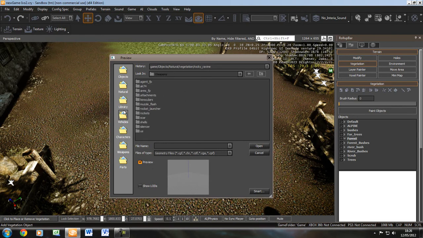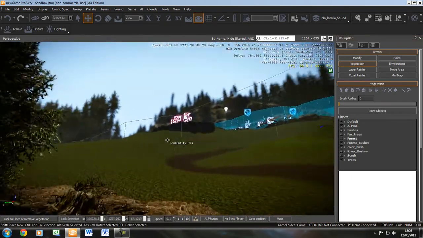Here for these purposes I'm gonna open natural and then the vegetation folder. Here you can see we have 5 folders with various trees and other plants. The distance tree folder has trees inside them that is very useful if you want to create an area where the gameplay will not be happening.